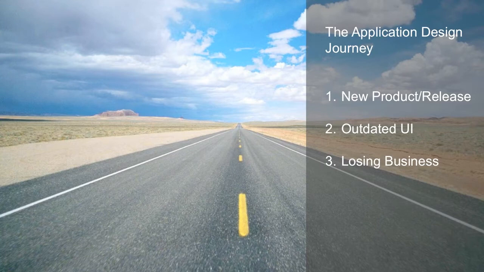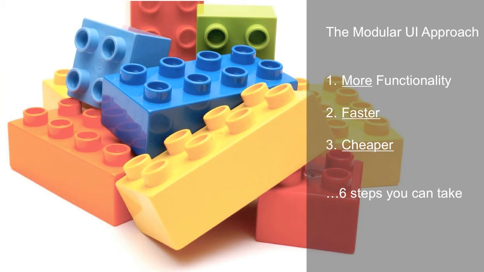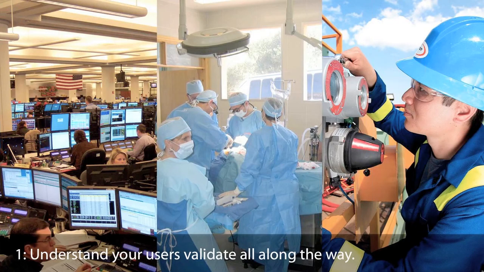user interface. What we found on working over 450 software applications is that if you take a modular approach to designing and developing UI, you can deliver more functionality faster. If you're delivering it faster, obviously it means you have less investment in development and you get to market faster. Consequently, it's cheaper. In the next couple minutes, we're going to talk about the 6 steps that you could take to design your next SaaS application using a modular UI design approach. The first step is you have to understand your users and you have to involve them and validate your design every step of the way.